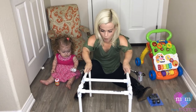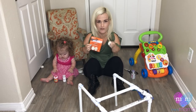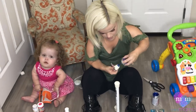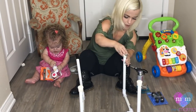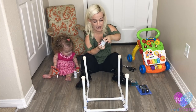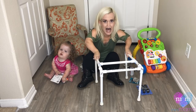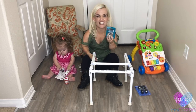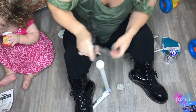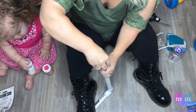All right — we have a walker! Next I'm going to put the rubber leg tips on so she's protected and it doesn't move super fast. We have all four leg caps on, and that's all you'll need the glue for. I also want it to glide, so I'm going to put the felt gliders on there — I'll put a small hole in the bottom of each cap so I can screw the felt stopper in and it won't come out easily. It's perfect.